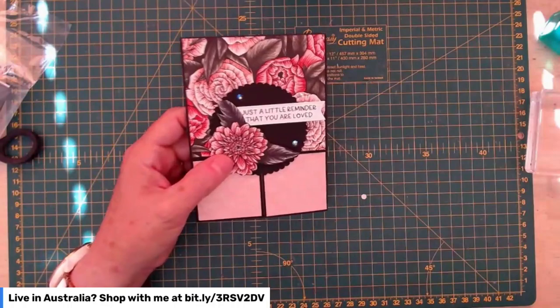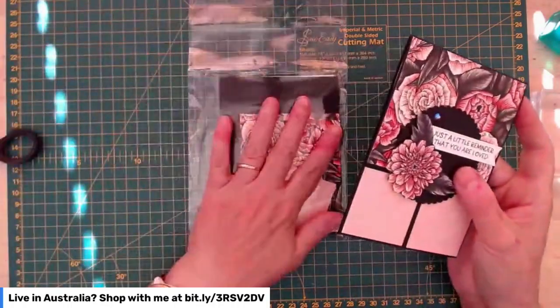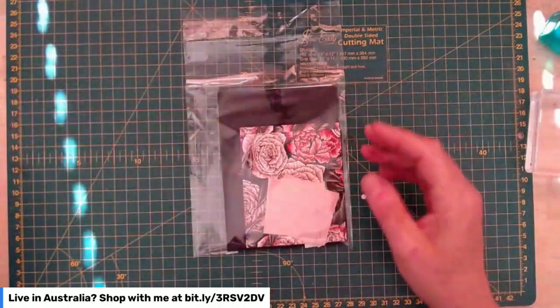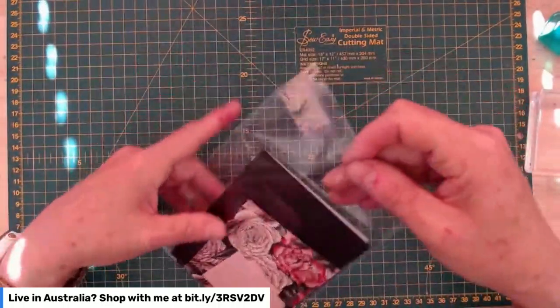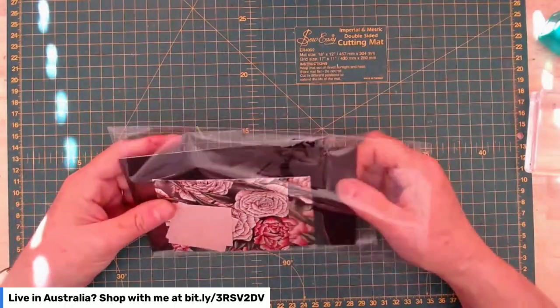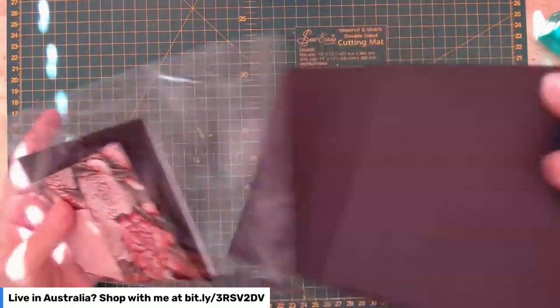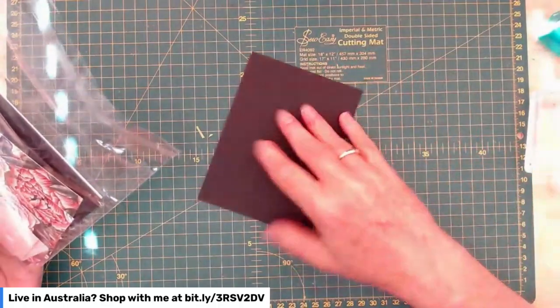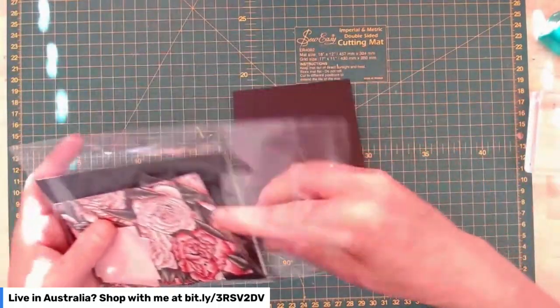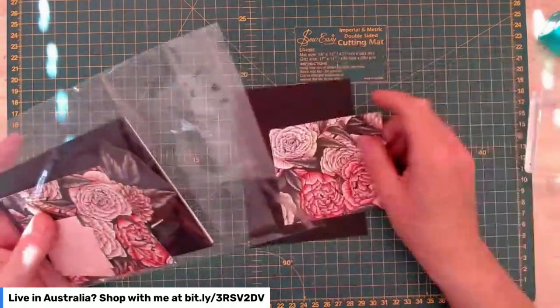There'll be a mix of these as well. Some of you will have this pretty Calypso Coral paper, and some of you will have the purpley one, the Fresh Freesia. So just as nice as each other. The black background in this paper is absolutely glorious. So I'll just get my bits out.